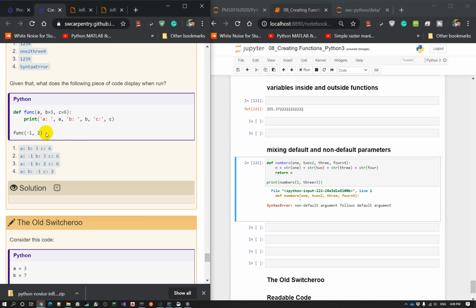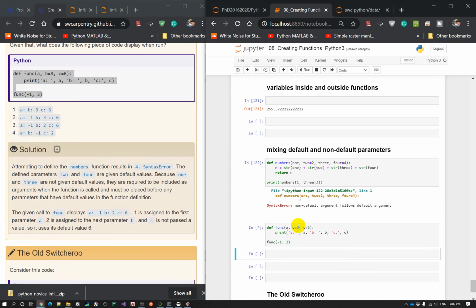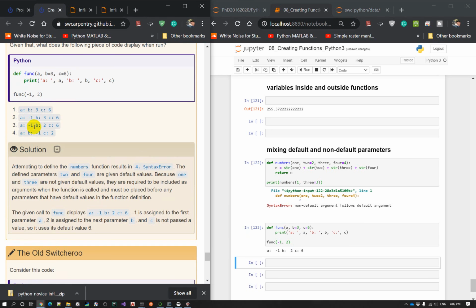I think it's going to print out this one. I guess so. It should be 3c, so it should be this one. So let's run the function and see if it works like that. Yeah, so it should be this one, number 3. A is minus 1, b is 2, and c is 6.